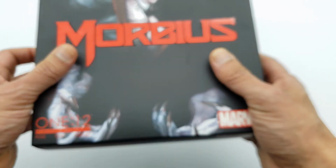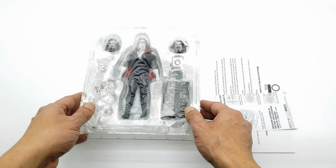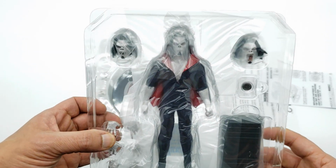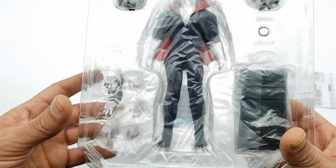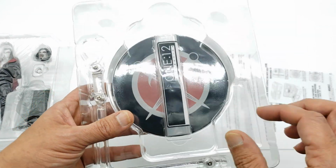All right, let's go ahead and get Morbius out of the box. Once you get Morbius out of the box, you're greeted with two clamshells, the top layer and the bottom layer. The top layer has the figure with the heads, the batteries, the briefcase, and the swappable hands, as you can see. Then the bottom one has the Mezco baggie.